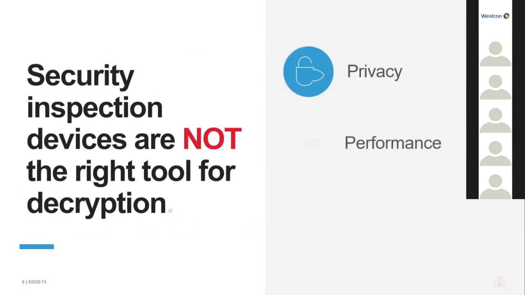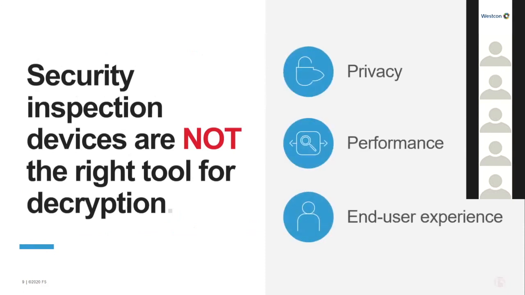Right. Many of us know that security devices, for example your next-gen firewall, are said to be able to do SSL inspection. But we need to understand that their primary task is not to provide SSL inspection. They have their primary role to perform because they are a next-gen firewall. They have other important roles in charge.